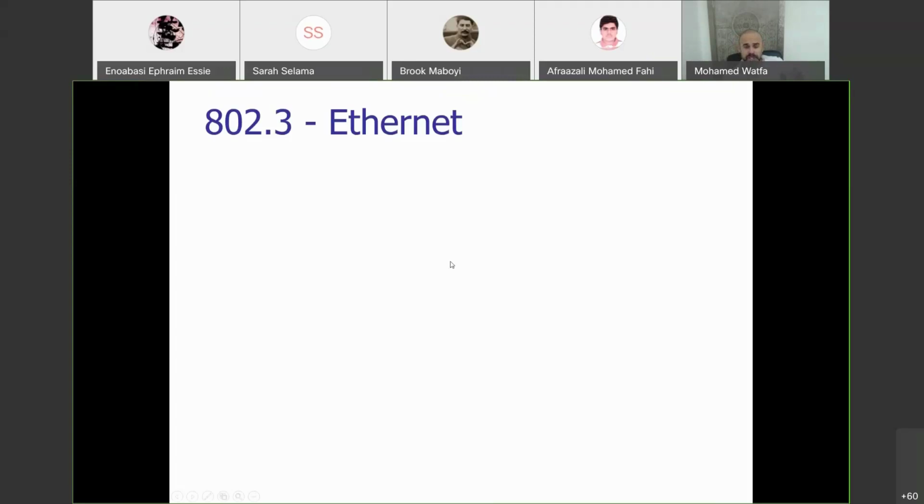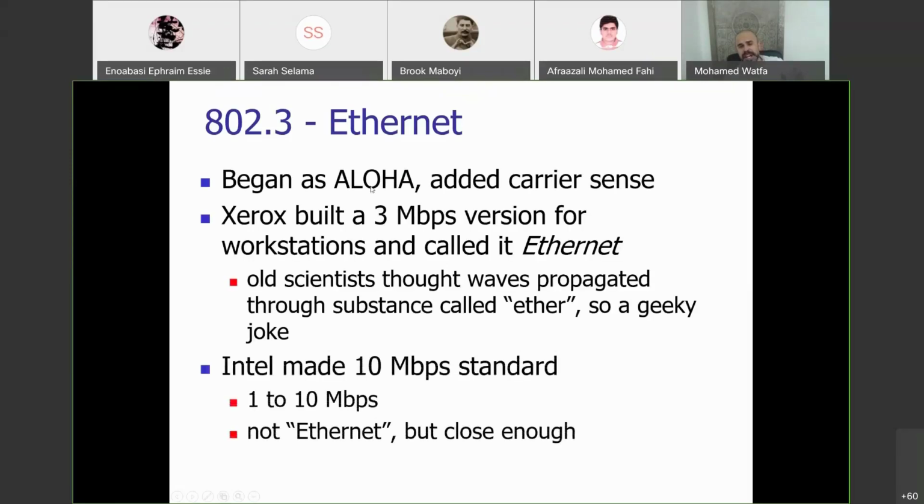So back to Ethernet, how does it work? It started as Aloha, then they added carrier sense to it, which means I could sense the medium. It started at 3 megabit per second. They called it Ethernet because scientists thought ether is what made up the world. I think in Avengers they talk about ether, the guy with the Infinity Stones.